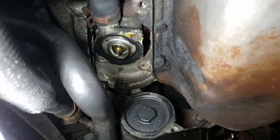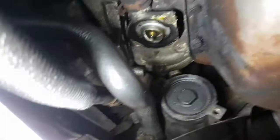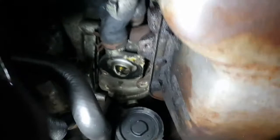Guys, so there she is. Finally got to the thermostat. Let's see if we can't pull it while I'm holding it. Holding the camera might be kind of tricky.